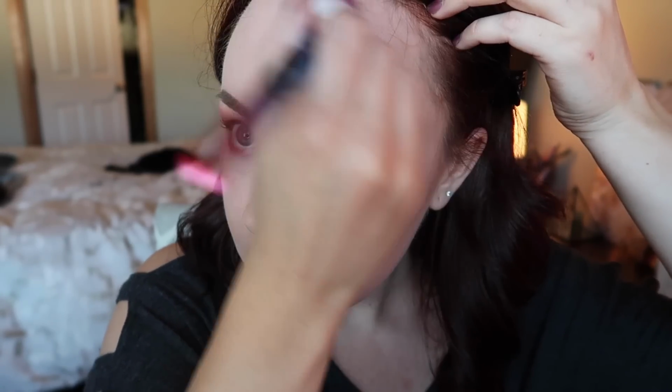This shade right here I'm not showing you because it's currently in my project pan and I've got some progress on it that I would like to hold off on showing you until my update, but we are going to use that today because it's the one I'm working on. It is more of a contour shade, but that's fine. Just kind of pop that right here into my cheekbones. Right, and then I'm going to take some of that shade and I'm going to pop it up here in the corners of my forehead.